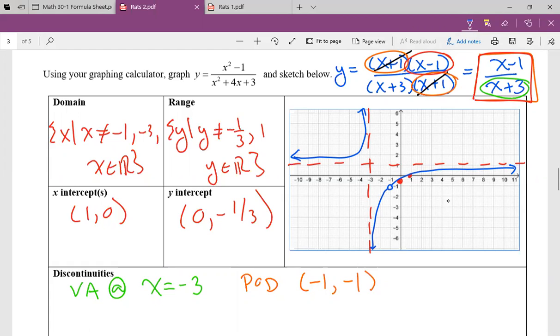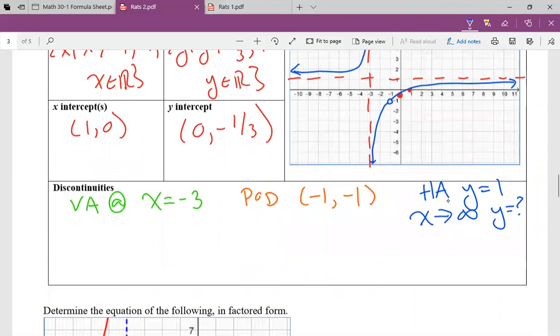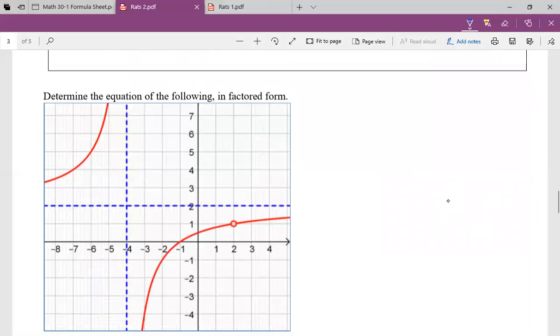So one way to find the horizontal asymptote again: our horizontal asymptote was at y is equal to 1. To find that, all I did was let x be a really big number, and I figured out what the y was equal to. Okay, that's a numerical analysis approach to find the horizontal asymptote. Now, what we learned in the last class is the algebraic approach is to long divide this function. So there's two ways to do it. The shortcut way is what I just did. The long, proper algebraic way is to do long division. There you go.